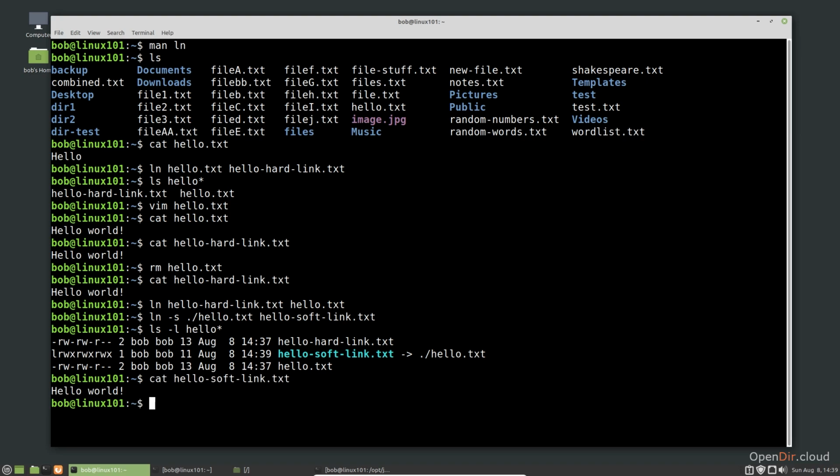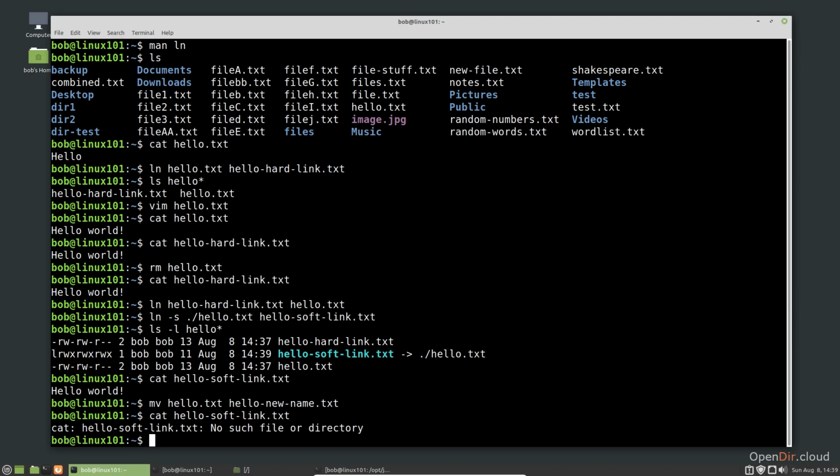However, if we move the hello.txt file, the soft link won't work and becomes useless. When creating soft links, ensure that you use an absolute path name for your target. Symbolic links don't understand directories, and you need to be specific to avoid potential problems.